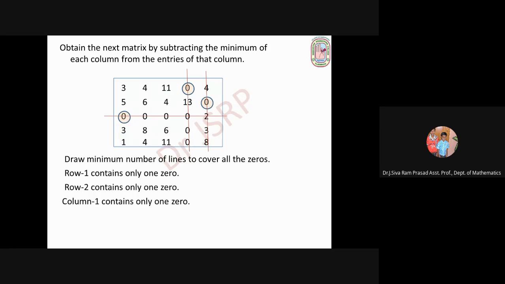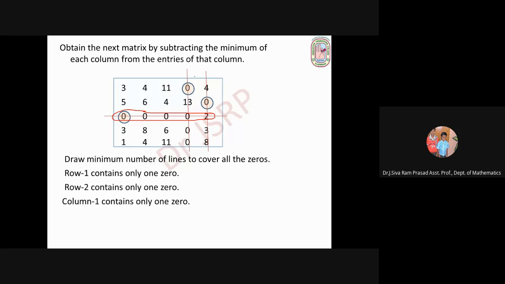Okay, right. So come to the second column. The second column has no zero. So you have to skip this row. In the second column there are no zeros. In the third column there are no zeros. So you need not consider the last 2 columns. Already the last 2 columns are eliminated.